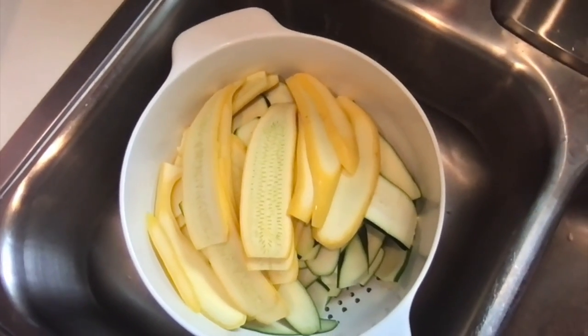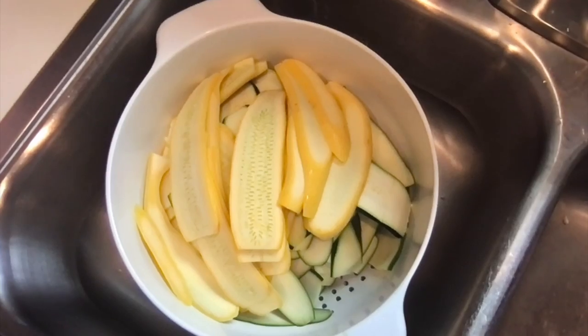Earlier I turned on the oven but I actually turned it off right after because I realized it's going to take me a while to prep this veggie lasagna — I don't want to be wasting the gas. We finished cutting up the zucchini so those are draining in a colander. The recipe says to lightly sprinkle with salt and let it drain, so I'll do that, and then it looks like we have to prepare the meat sauce.